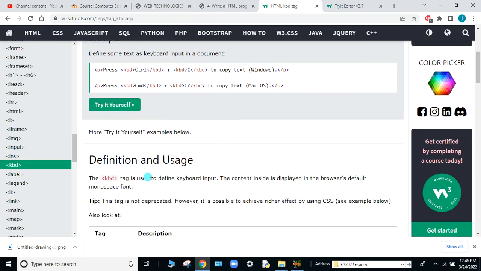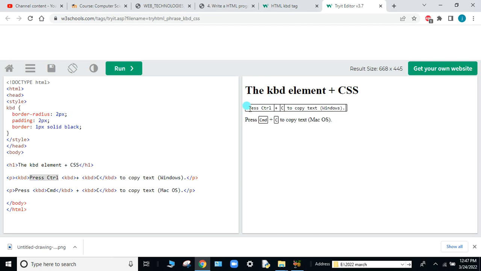The KBD tag is used to define the keyboard input, the content inside the box. It is displayed with a default font size and font style, which we call a monospace font. So if this is your requirement, that some box has to come and you want to display the data in this manner, then you can use the KBD tag.